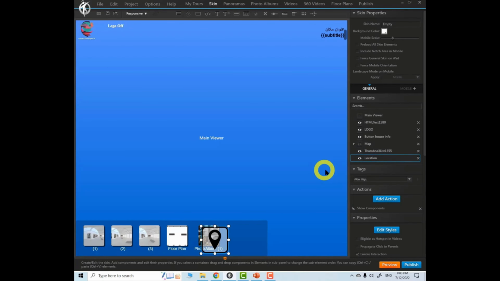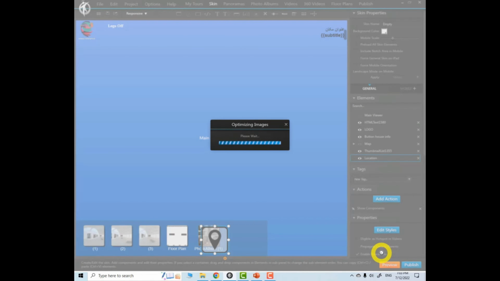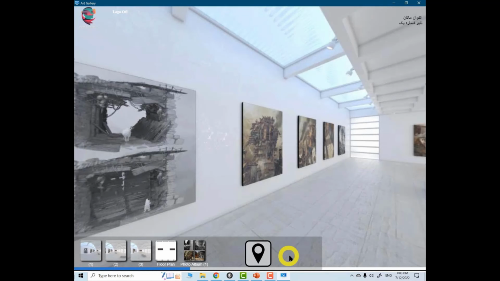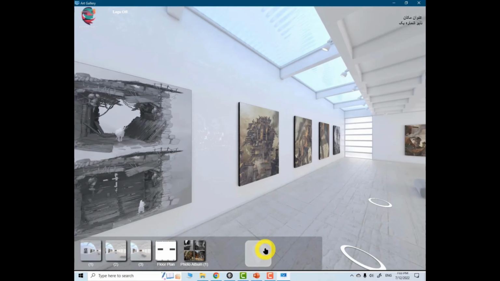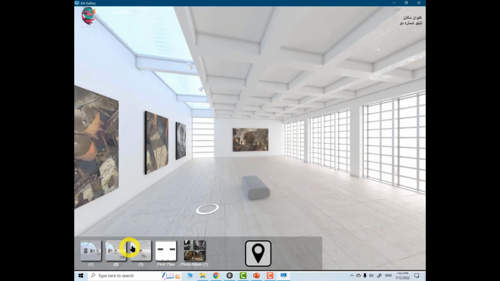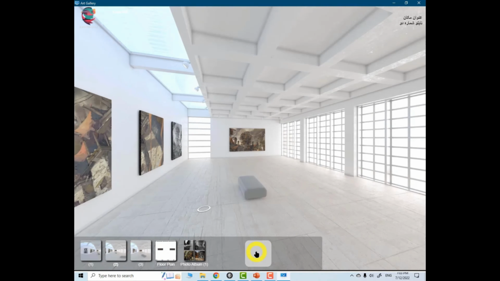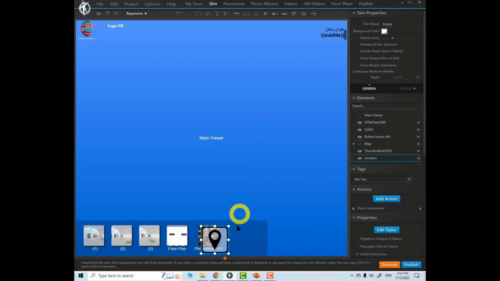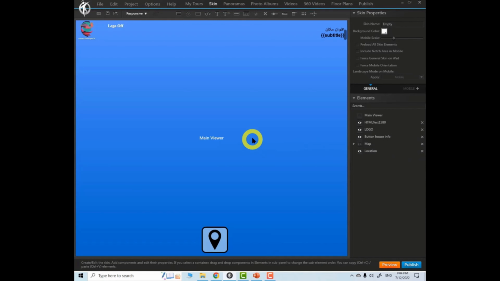Now, since the location is below the thumbnail list, I can click on it and not on the item behind it, which is the thumbnail list. See, now I can click on the location and I can do so in these areas. But if this element was behind the location, I wouldn't be able to click on it. I'll delete this thumbnail list as well. And let's move on to the next element to see what it is.